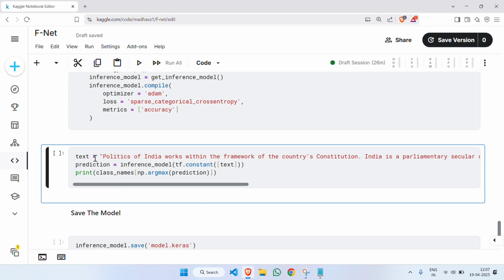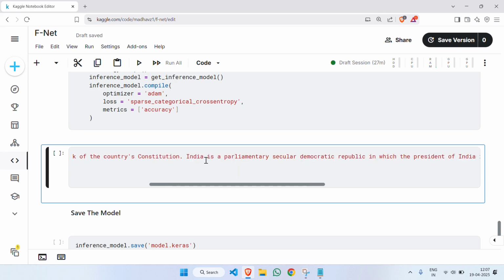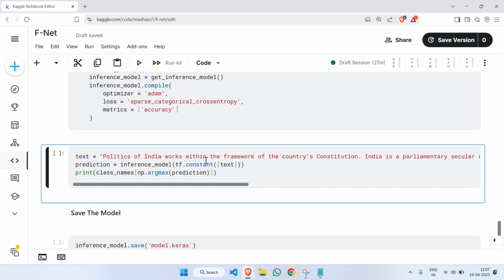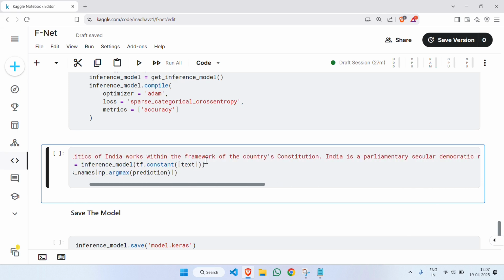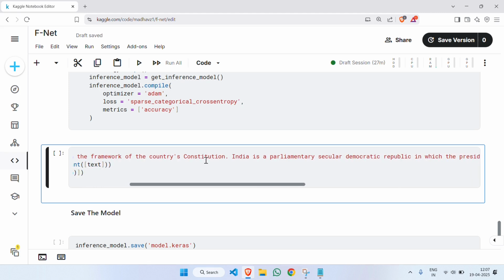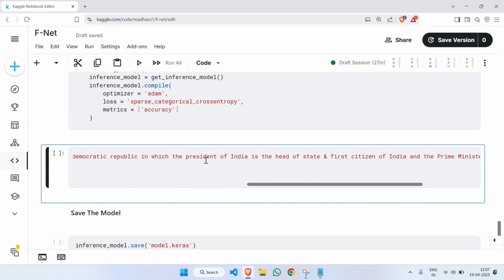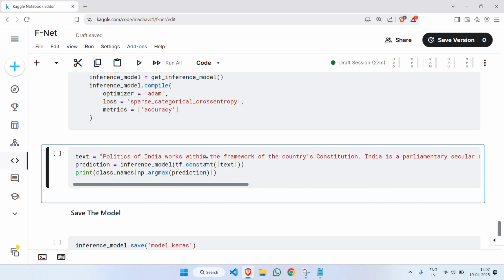Now let's do the prediction with the inference model. I have taken a text from Google. This is: politics of India works within the framework of the country's constitution. India is a parliamentary, secular, democratic republic in which the President of India is the head of state and first citizen of India, and the Prime Minister of India is the head of government.